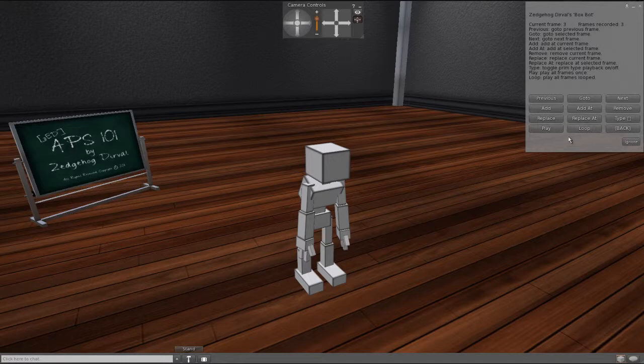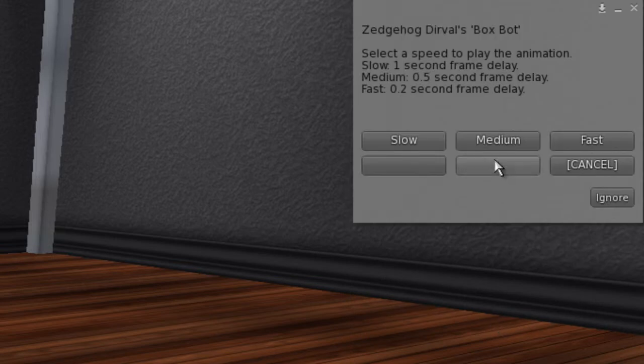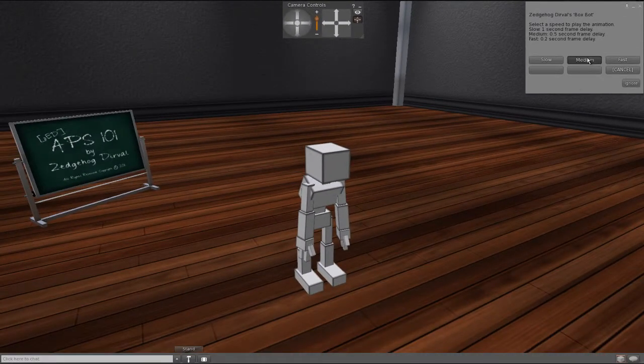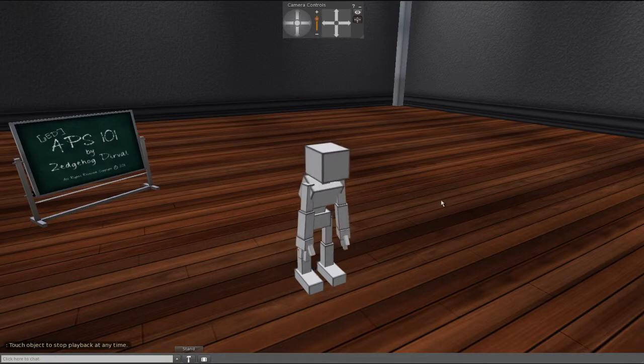Now we can play or loop the animation as well, play it whole back through rather than scrolling through one by one. So I'm just going to go loop here and it gives me another menu. It gives me a couple of speed options to choose from. So let's just say I want to do medium speed, which is a 0.5 second frame delay. When you're dumping the scripts, finalizing the process to do your trigger scripts later on, you can choose a faster or slower one. This is just for the playback. So let's go medium, and it will play through and keep looping through all the frames that I've done.